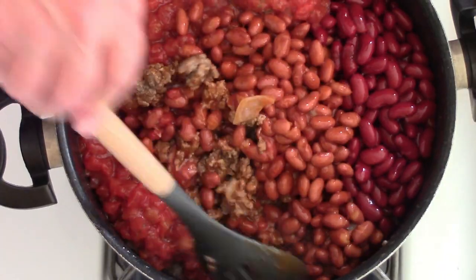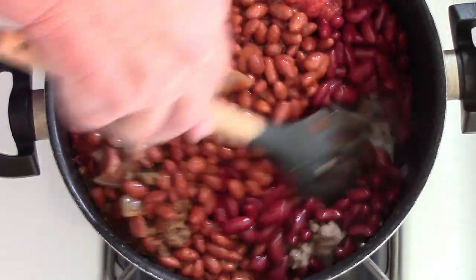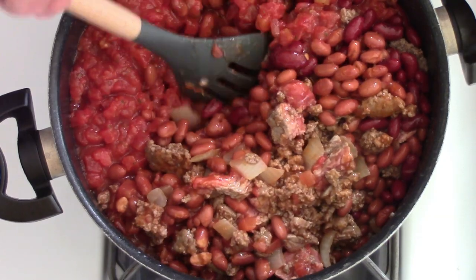I've got two cans of petite diced tomatoes. These tomatoes do have basil, garlic, and oregano in them, so they've got a little bit of spice already, but we love using these tomatoes — they flavor everything up good. The pot is starting to look a little full, but that's going to be okay. I'm probably going to have to add just a little bit of liquid to it. I want mine to be more hearty and thick, so I'm not going to put a whole lot of water in it — that's about two cups, I'll stop right there for right now.